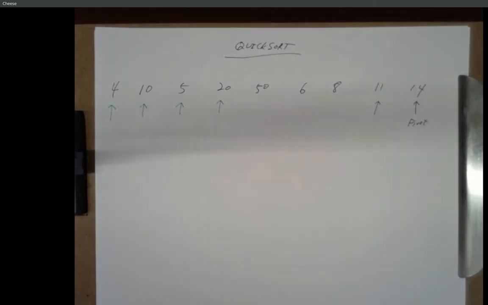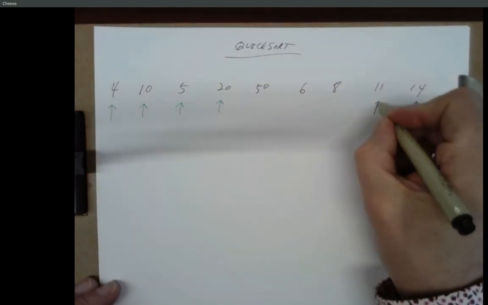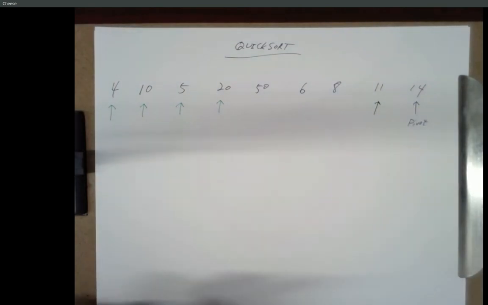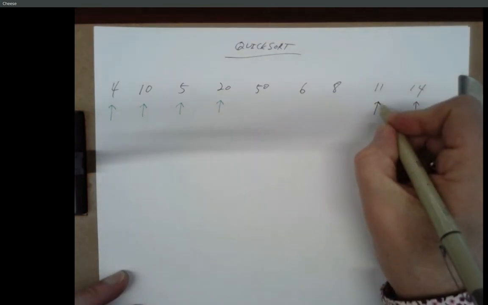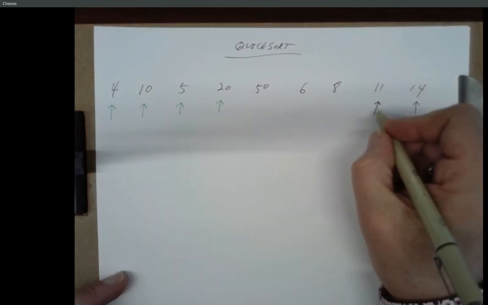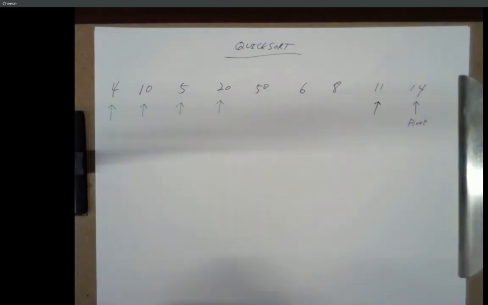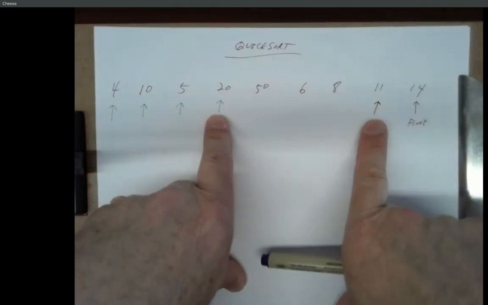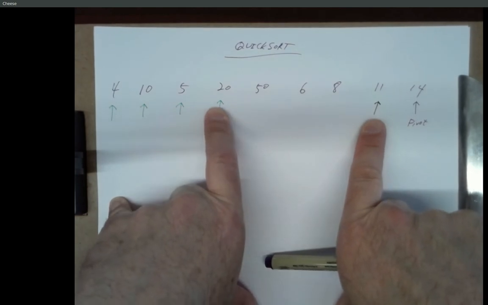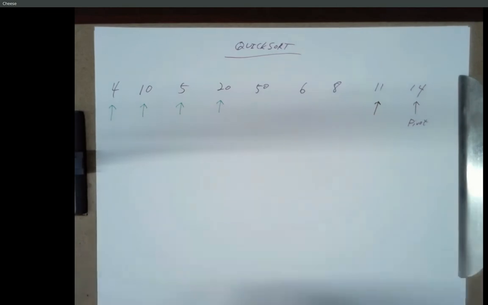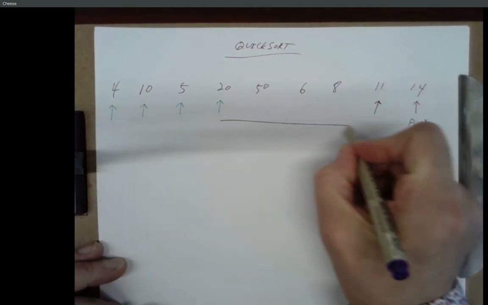And we move over to the right-hand arrow. And now we're going to move looking for things, making sure that they're bigger than 14. So we check this first number, 11, and that's not bigger than 14, so we stop. So what we found is that these two numbers, 20 and 11, would be better if they were in each other's place. Because 20 is too big and 11 is too small, so we simply swap those two.